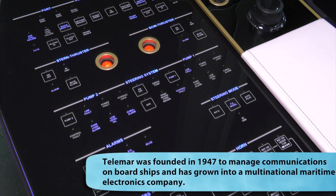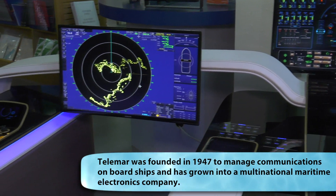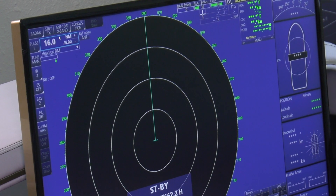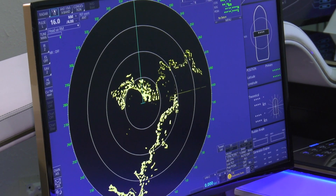We're here with Mark Tyson, who is Vice President at Talamar Yachting. Mark, this is one of the coolest things I've ever seen. What is in front of me right now? This is our integrated glass bridge system that we put on board boats that we work with — it's basically a giant iPad. Right there you're looking at a radar. To get that working, we're going to have to hit the transmit button, which means that the open-air radar then spins. Is that this TX up here? Correct. And there's your radar. Wow, very cool.